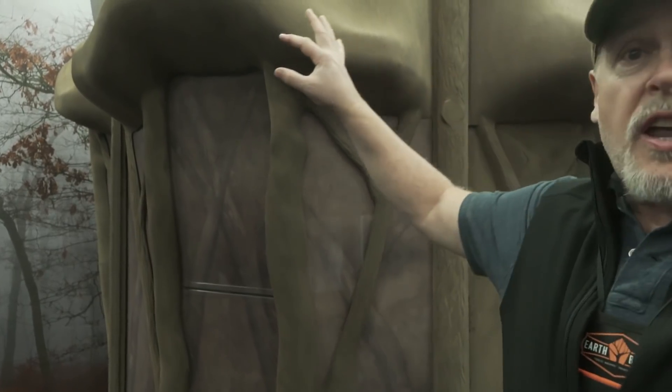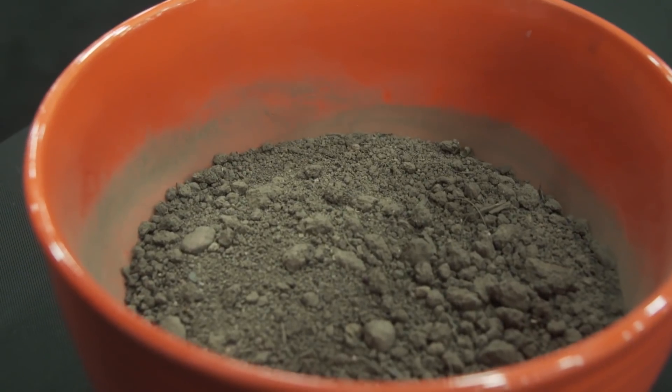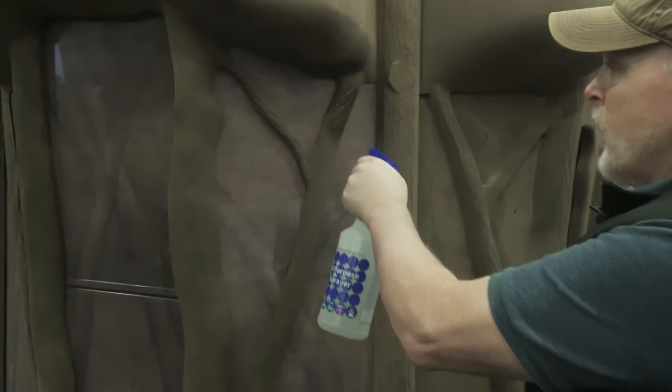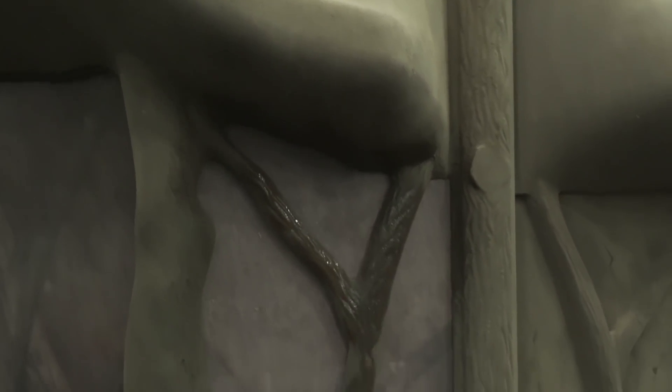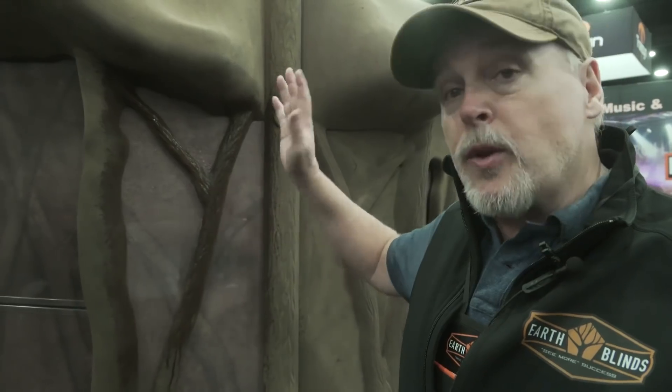On the outside you'll notice that it's got a very organic look and feel, and this is actual physical dirt. To show you what I'm talking about, this is just standard water. Dirt itself when it gets wet changes — it'll actually get darker and a lot more sheen to it. That's what happens here. That's what happens in nature.